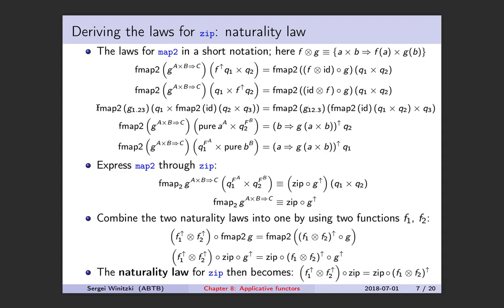This is the associativity law, where I just have this notation G 1, 2, 3, to indicate that this is just the function G with 3 arguments, but the second and third arguments are in a tuple. And here the first and second arguments are in a tuple.